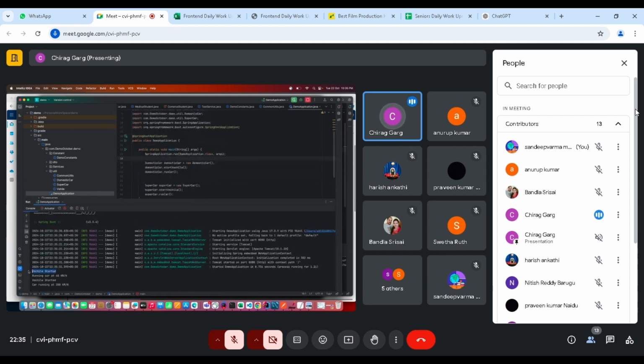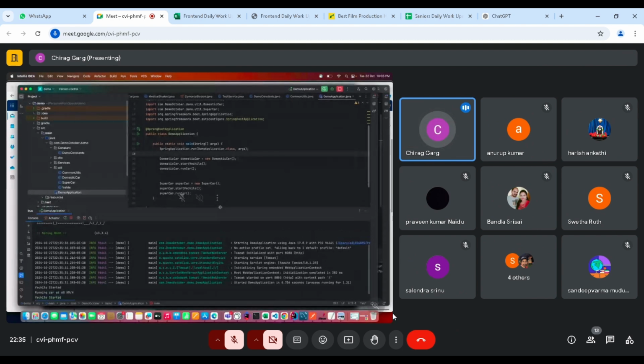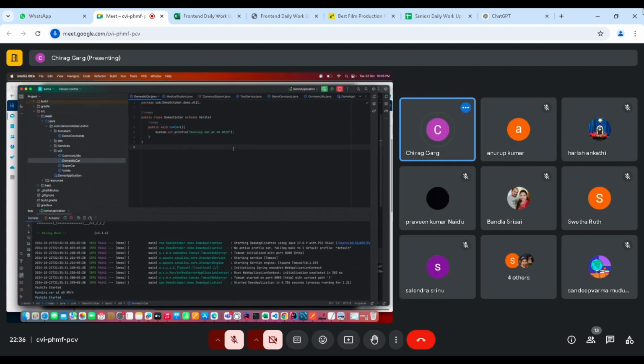See, vehicle started. If it is a domestic one, it's running at 60 kilometers. If it is a supercar, running at 200 kilometers. Very simple thing. So both the supercar and the domestic car.